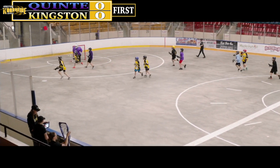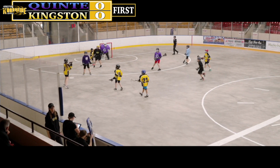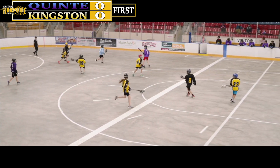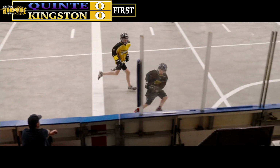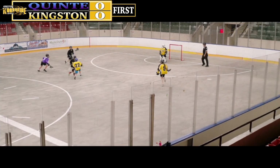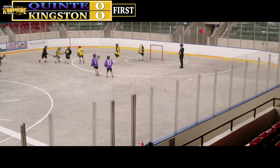And a shot from far out is going to go off over into the corner. And then it's going to be scooped up here. 5 takes a shot and is grabbed up by the Quinte defender, number 16, as they're going to look for a pass out. But that ball bouncing off over here to the boards is going to be grabbed up by number 2. Still being pressured here. As you just saw, a Quinte player came flying through the screen.